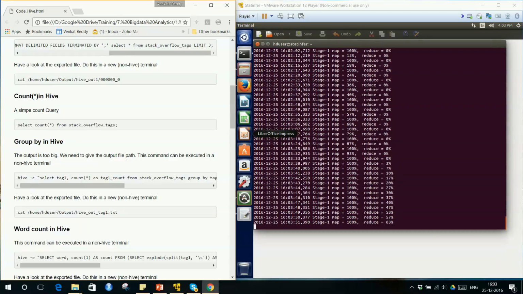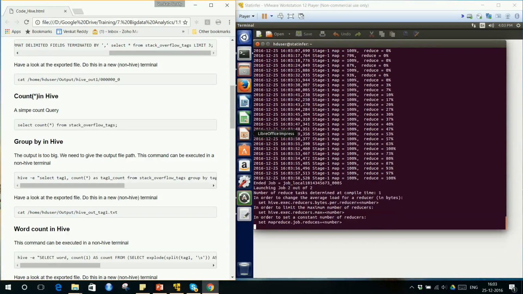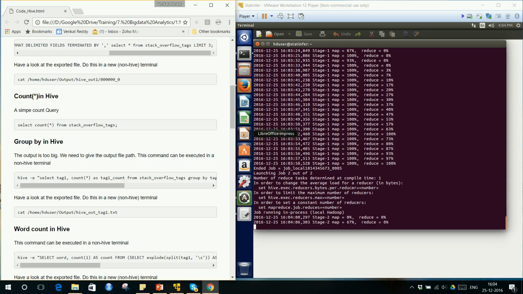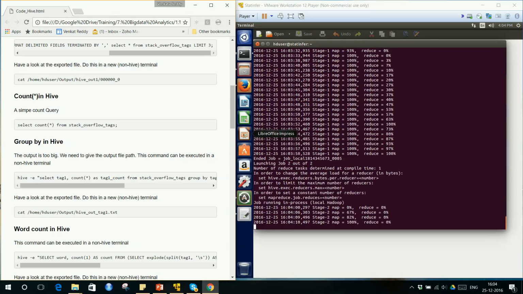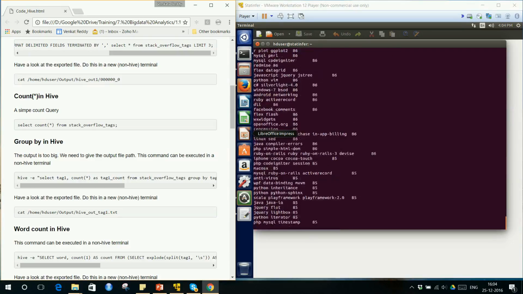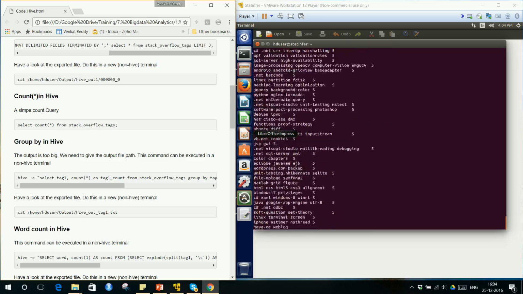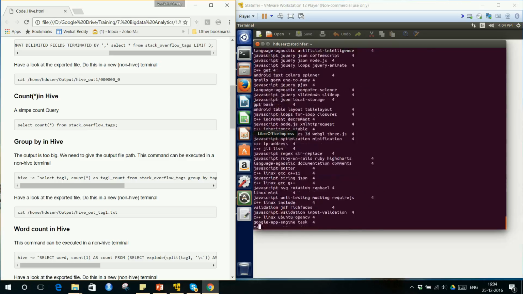Once the output comes, then you will see the tag and the frequency. Tag, frequency, word, its frequency, word, its frequency. So the output, MapReduce stage 2. If we had to write MapReduce on our own, we would have faced a lot of difficulty. We would have taken a lot of time to write this kind of MapReduce code. So you have the tag and the frequency, tags and frequency.